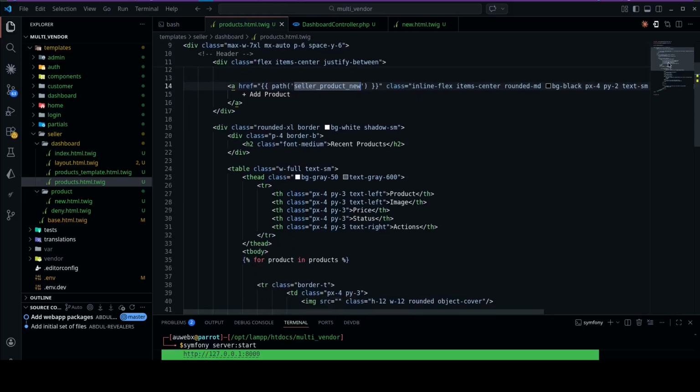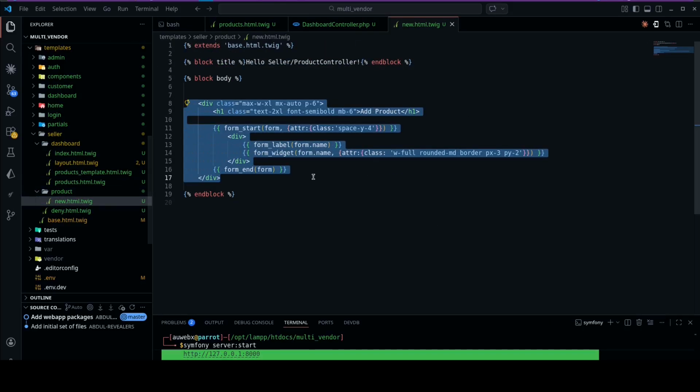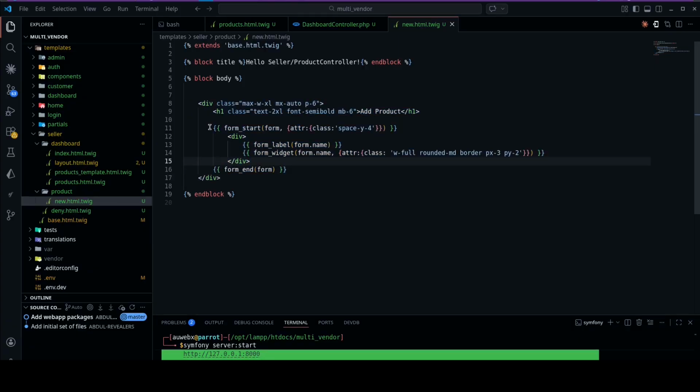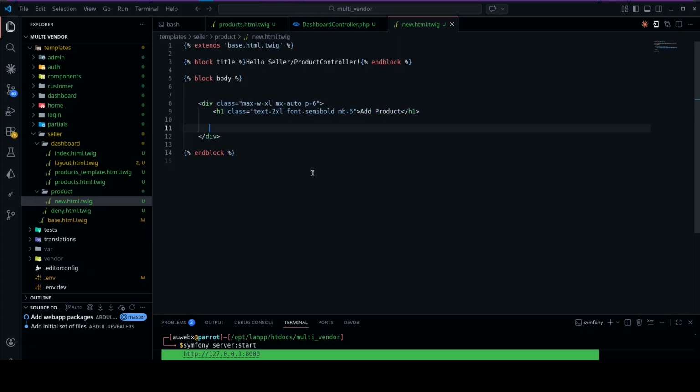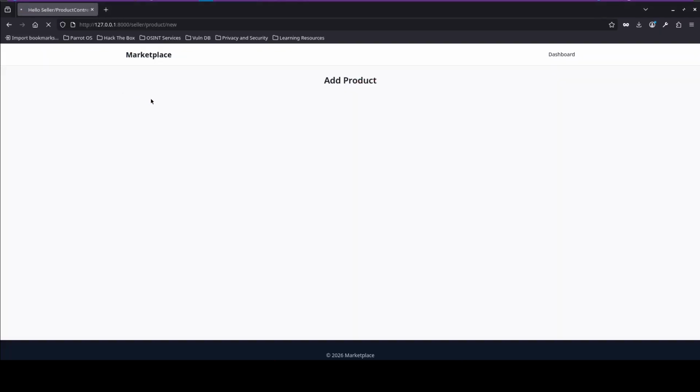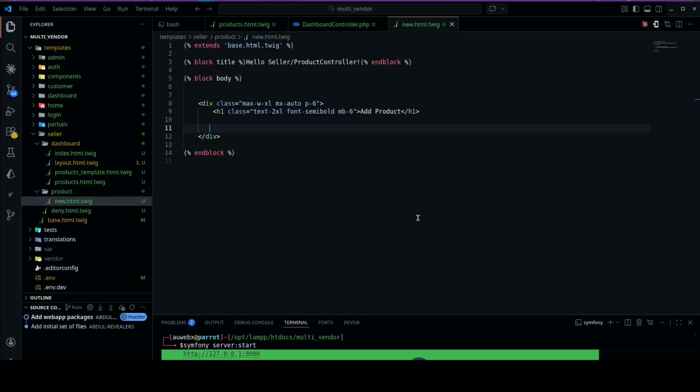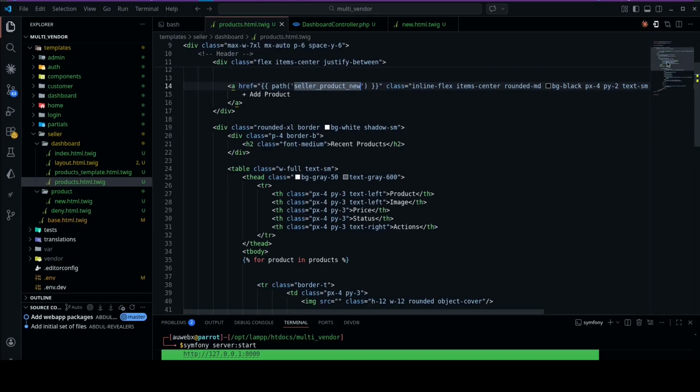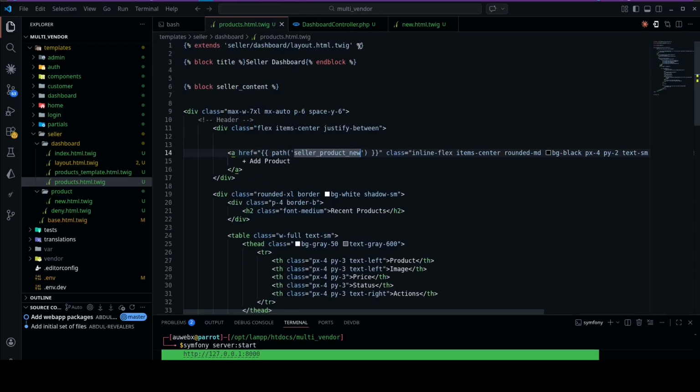So we need to work on this. Let's come to the product new. I'm going to remove this form. This is going to make it very easy to understand. So this is what we have. After this, we have to also make sure that we are using the same layout. We need to copy this layout exactly the way it is.